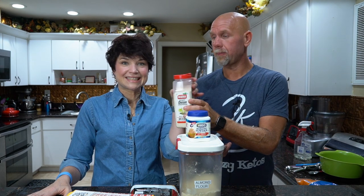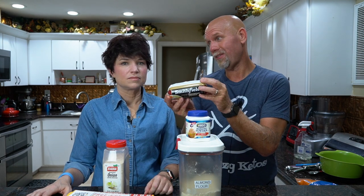We need some almond flour — we're going to use one cup. You can also use coconut flour, but you'd use a lot less, probably about a quarter to a third of a cup, though I haven't tried it with coconut flour so you'd have to experiment. We're also going to need some baking powder and some onion powder, but you can add whatever spices you want. You don't have to use onion powder if you don't want that flavor, especially since this sausage already has some seasonings in it.